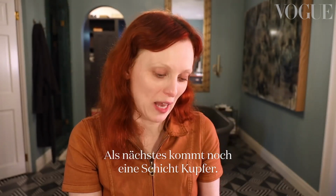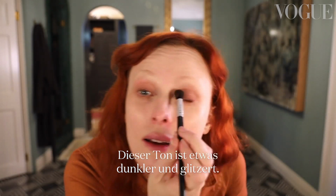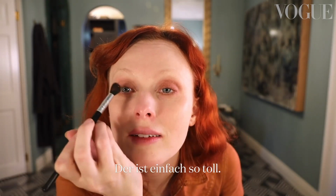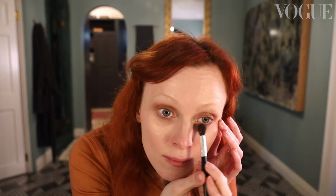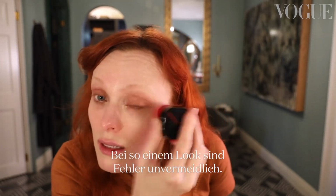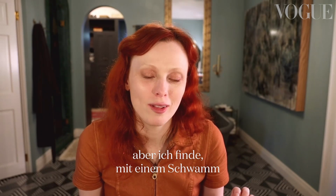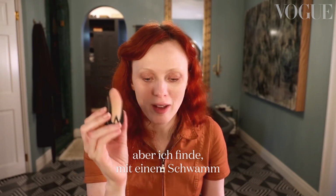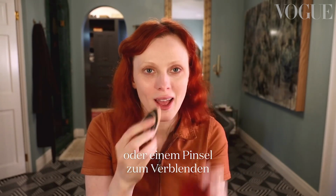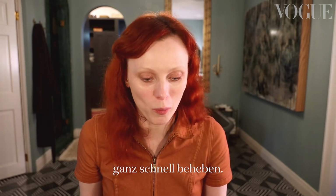Next, another layer of copper. Now it's a bit more of a deeper shade, a bit more sparkly. Oh, I love this so much. Blending brush. When you're doing a makeup like this, you're gonna make mistakes. You're gonna have makeup everywhere. I am just a believer of always having a sponge or a blending brush and just kind of get some foundation and cover up your mistakes as you go along the way.